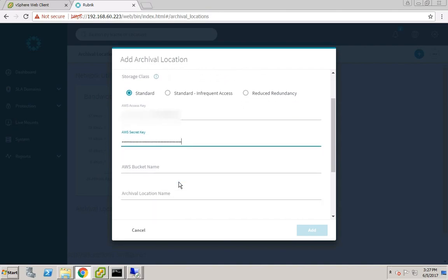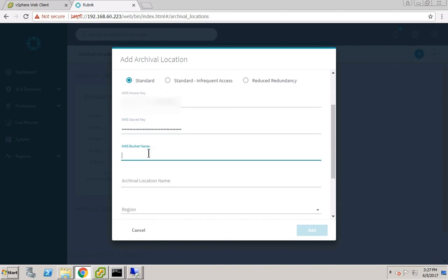Now the AWS bucket name. This is something that, with the policy that we gave to the rubrik_p1 labs user, will be created on its own. So it's not something that I need to go into S3 and create in advance. But I do want to be somewhat careful here because, as you probably already know, all S3 buckets must be unique regardless of region, and I don't want to use a name that is likely already in use.